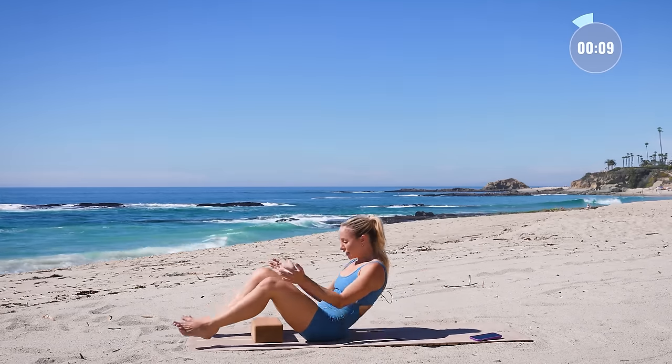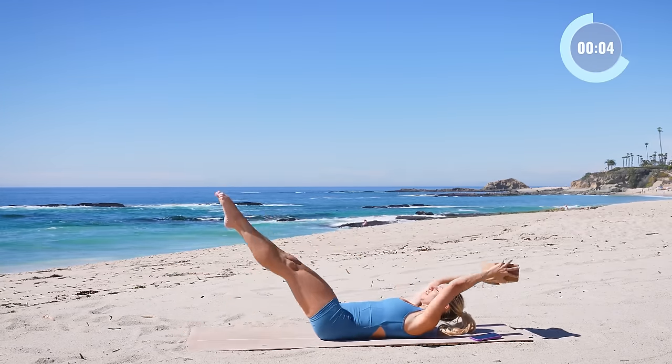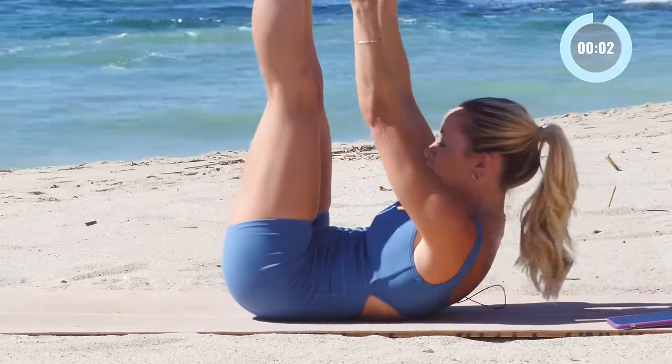All right, grab the block. We're gonna do layouts right here. So we're gonna lay everything out. You're gonna reach up, touch those toes. Here we go.